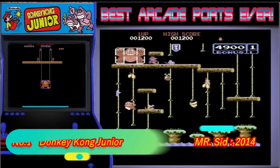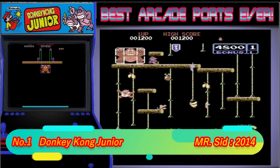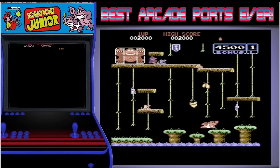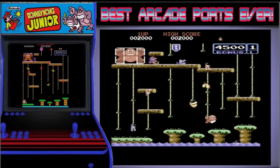And now in first place is Donkey Kong Jr. It's not often that a game is actually better on the 8-bits, but what they did with this recent conversion is nothing short of brilliant. The arcade was always in Donkey Kong's shadow and a lot less known. There was a version made in the C64 era but that game was terrible. This one however is perfect — even more perfect than the arcade if you ask me — and by far the best arcade port I've ever played. Although I have been play-testing the new Puzzle Bobble that will be released soon, and that one is as good if not better than this.